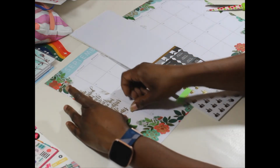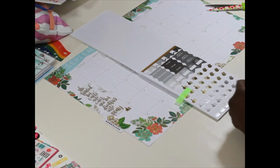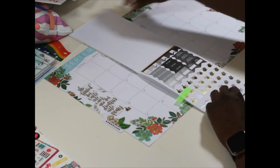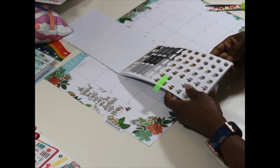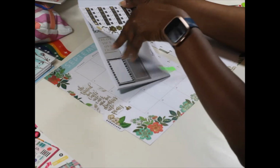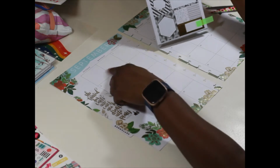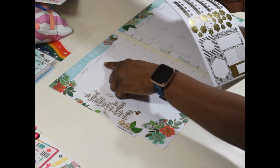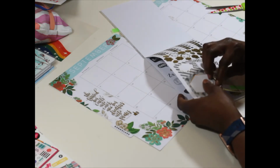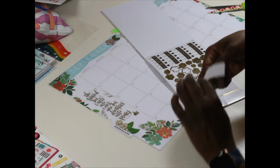And put a thumbs up right down there at the bottom. Boop! That is cute. I like that thumbs up. I have another tab. What is this? Oh, a gold box. A gold box. I'm gonna put a gold box there because I don't have to write there. I could have put another quote, but it's okay.